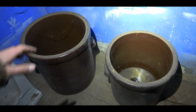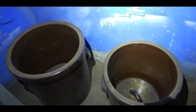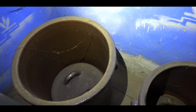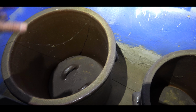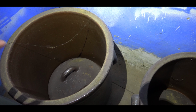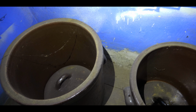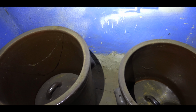Wow, inside of this we make sauerkraut. So you cut the cabbage in small pieces, bring it inside here and then press it down with the feet, and then put something with a really high weight on top. Then came some kind of fluid, and the sauerkraut was kept in a dark room for the winter time.